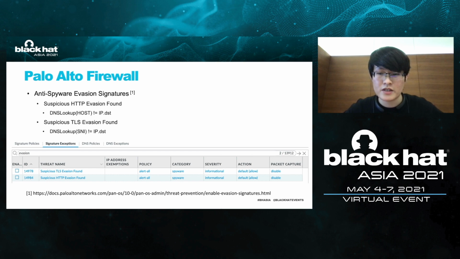The TLS evasion rule checks if the result of the DNS lookup of the SNI is equal to the destination IP address of the HTTPS connection. And we set the policy of these two rules to alert all in our demo. If any HTTPS connection matches these rules, the firewall will alert.